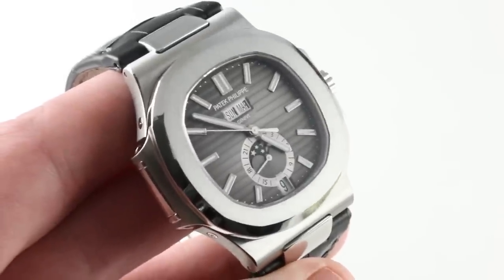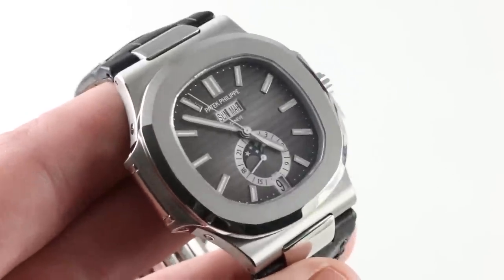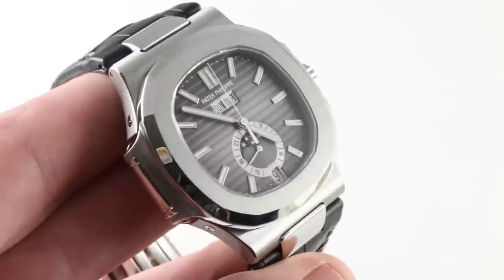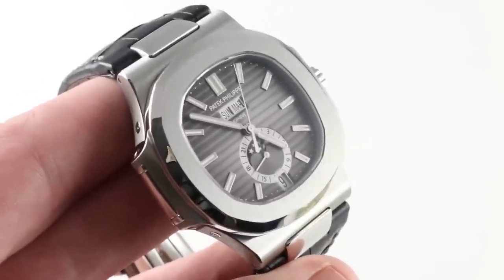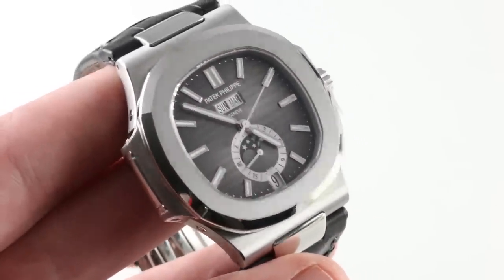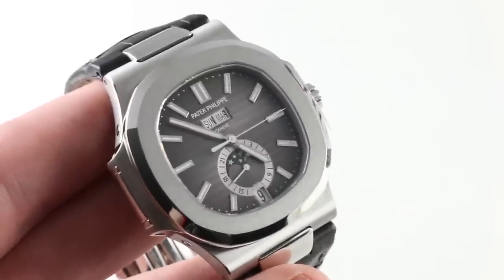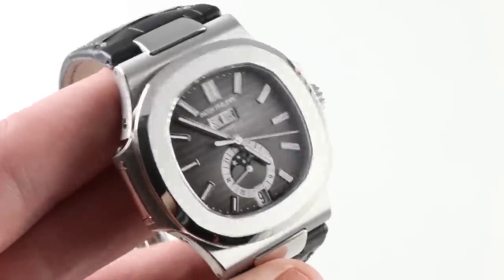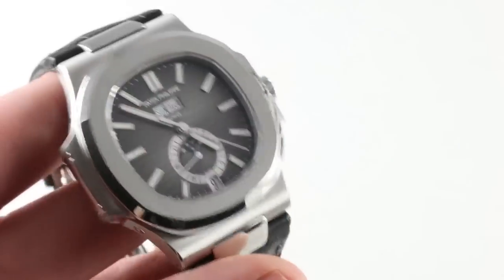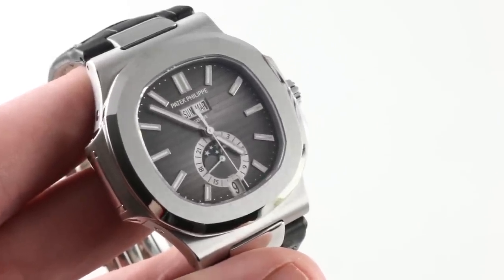You can see the linear horizontal striations that give the dial a little bit of texture and tension, and the gradient quality that appeared during the mid-2000s for the 30th anniversary Nautilus. It transforms from a silver-gray at center to almost black at its periphery. You'll note all white gold baton hands, a counterweighted white gold lancet-style seconds hand, and luminescent hand-applied white gold indices. The annual calendar is beautifully balanced with a symmetry and gorgeous equal weighting, top to bottom and side to side — absent in the more whimsical 5712 layout. This is the complicated Nautilus for the esthete.